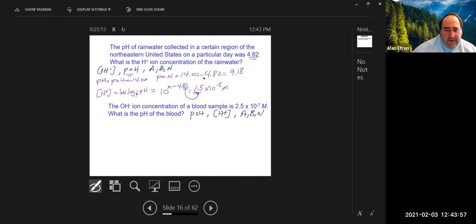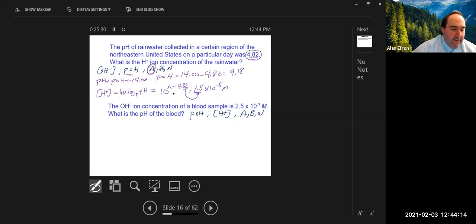And what's left there? That last one is left. Is it acidic, basic, or neutral? Again, we want to look only at the pH value, which is 4.82, and that is less than 7, which means it is acidic at that point.